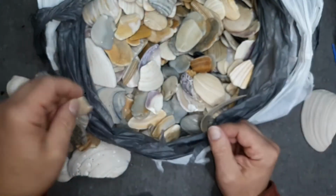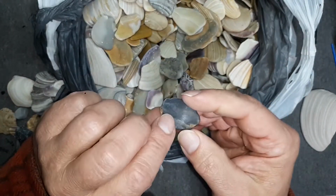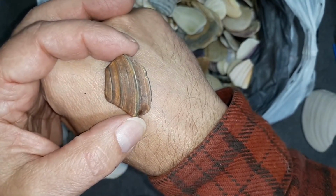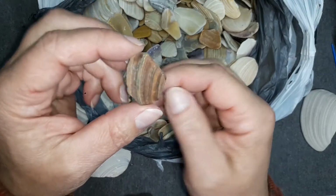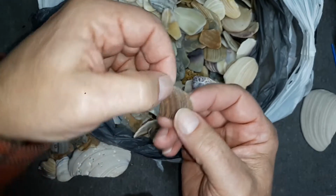You see, that's where my mind goes. No wonder I get a headache when I do this sometimes, because I'm thinking so much. This one here, whew, I guarantee you that one would just get polished, because there's so much character in that stone. Shell! Don't know which way it would hang, though. It could hang this way, or it could hang this way. Probably like that.